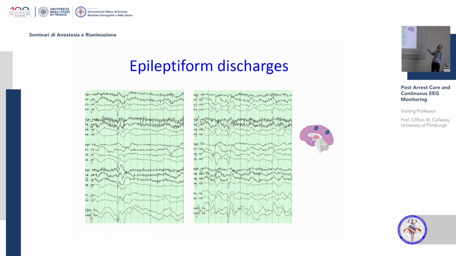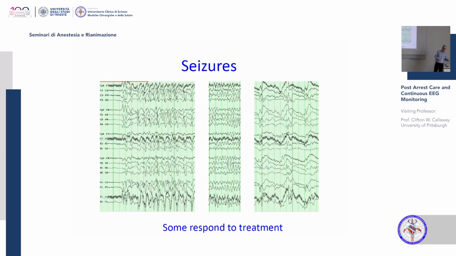Here you can see there's a background. So between the discharges, they're brain waves. Good. I like brain waves. And if you get a lot of them increasing in time, it's a seizure. And the characteristics of a seizure is these epileptiform discharges. They evolve in time or space, and they get fast.